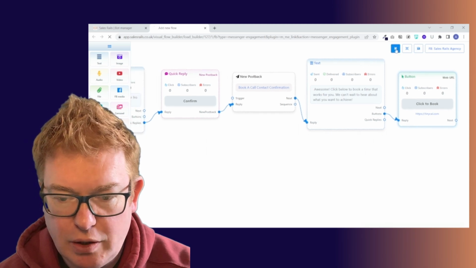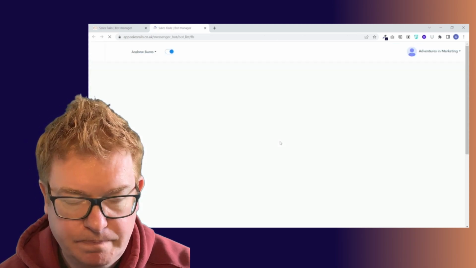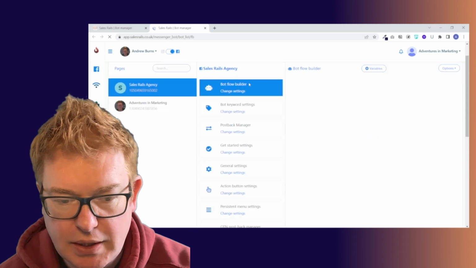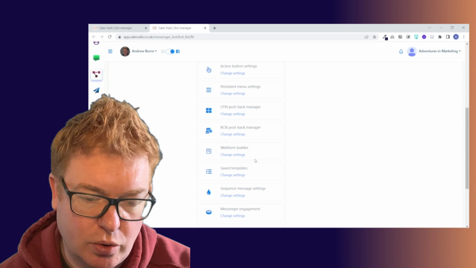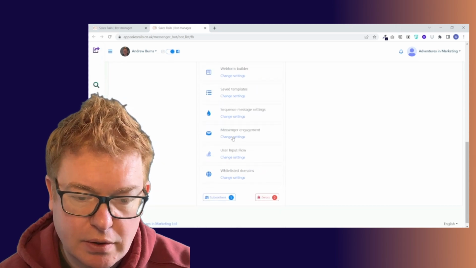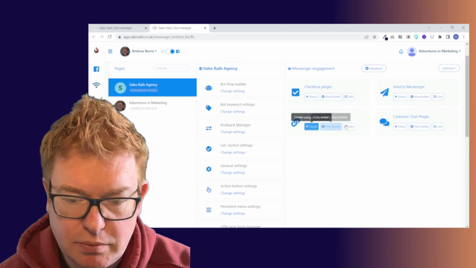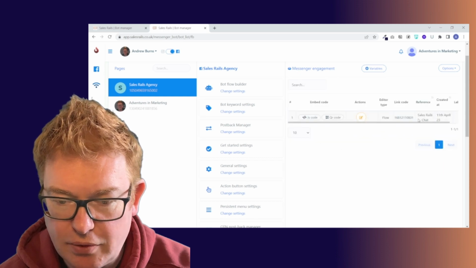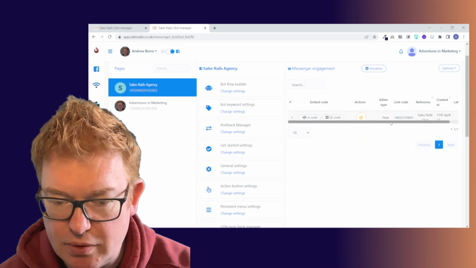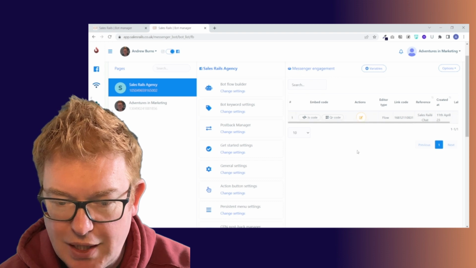And now if I go back to where we were, it's going to take me back to the bot manager. You can see agency book a call, and then if I go to messenger engagement and show a list here, you can see that same sequence is now in here.